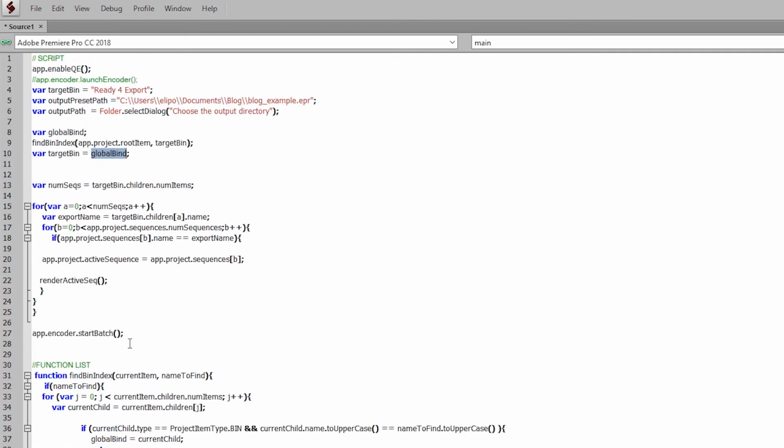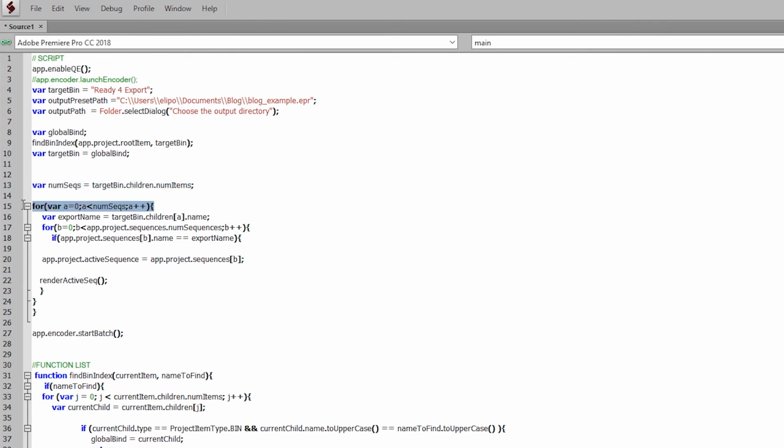All right, let's move on to the next little bit of this script. What I do first is declare a variable called numSeqs, and this is just going to be the target bin.children.numItems. It's going to define the number of loops that we want to do in our for loop as we loop down through that ready for export bin. We want it to loop through every sequence in that bin, but no more than that number of sequences.